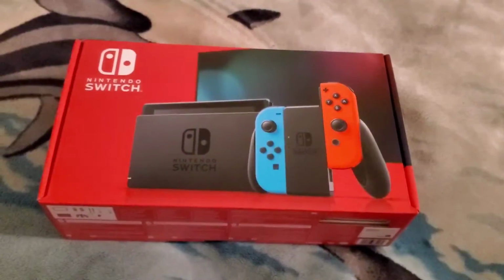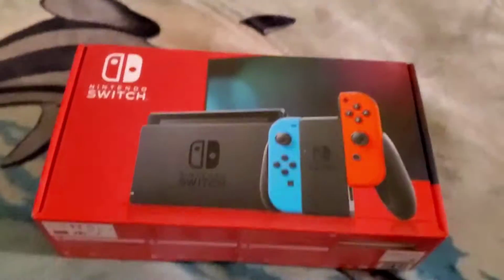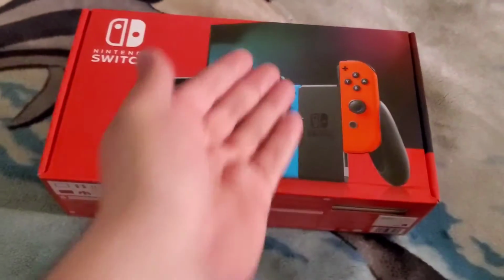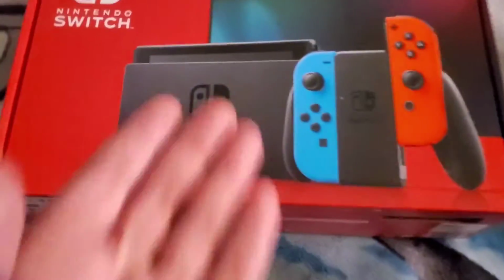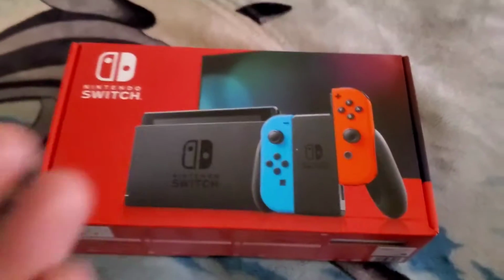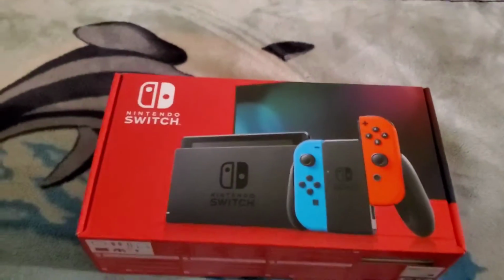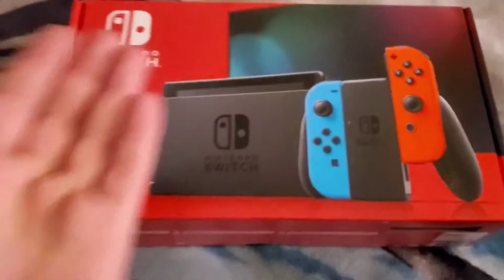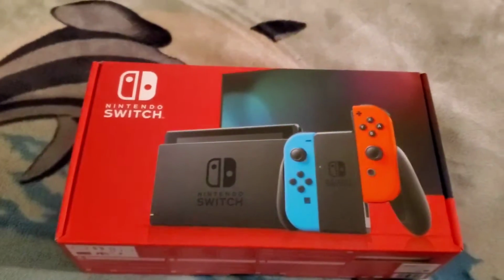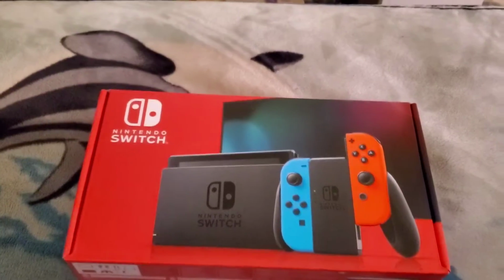All right, here it is, K.O.R.maniacs, the second version Nintendo Switch, the original. And the Joy-Con that I chose is the neon blue and red. Look at this. This is awesome. This is like when you're taking games on the go and bringing games to your television, just like traditionally. It was awesome. And check out this box. It's so cool. All right, let's see the box art of both sides, shall we?